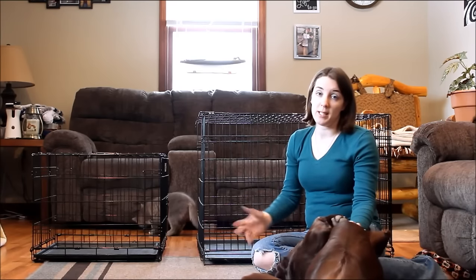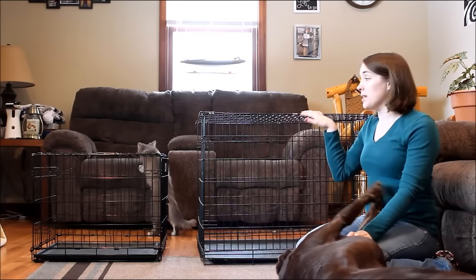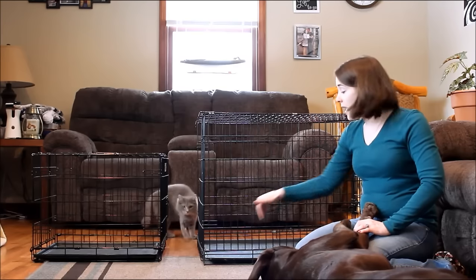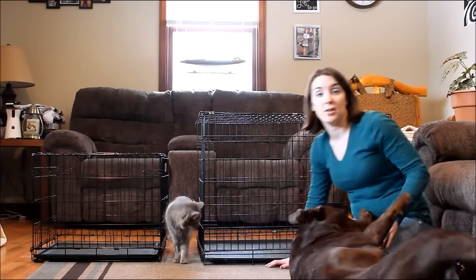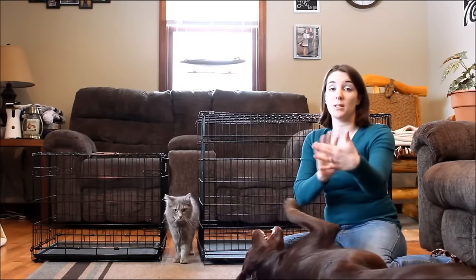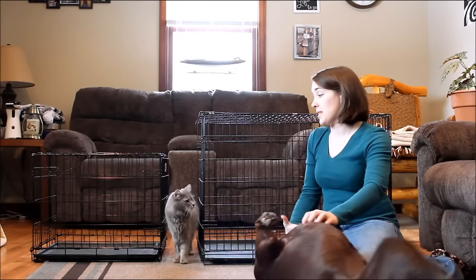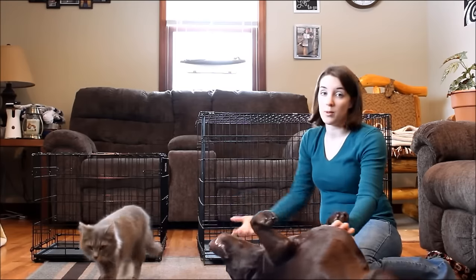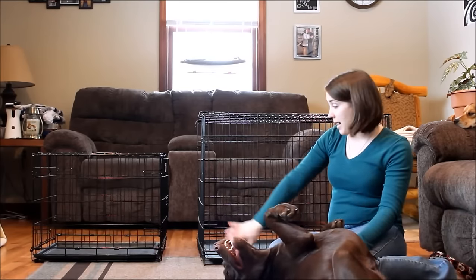But you don't want to give them a lot of extra space. Our dogs are kennel trained, but especially if you're using the kennel to kennel train your dog in the beginning, if they have a large space — say we put our little beagle in this large kennel — she can go to the bathroom and make a mess in the back, then come up front and sleep there. That's going to be really hard to kennel train your dog if they have space to separate any mess from themselves. They won't go where they're going to lay down.